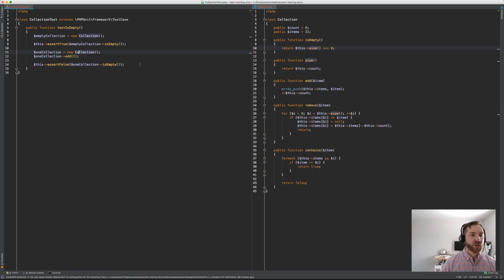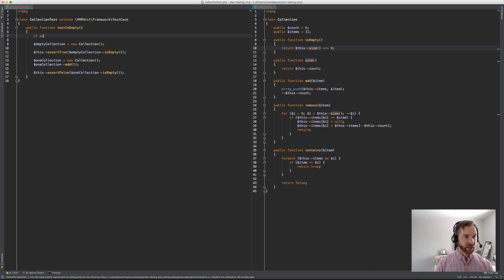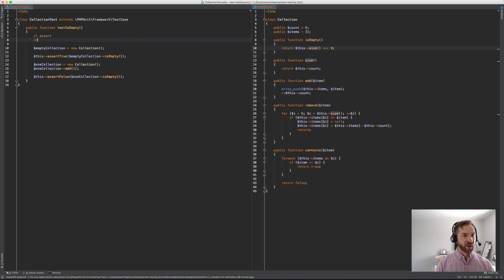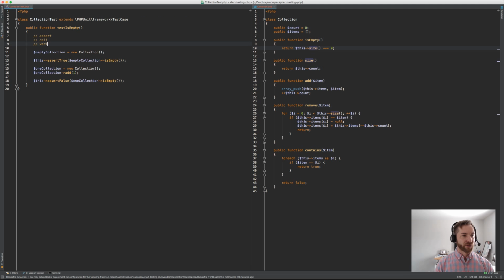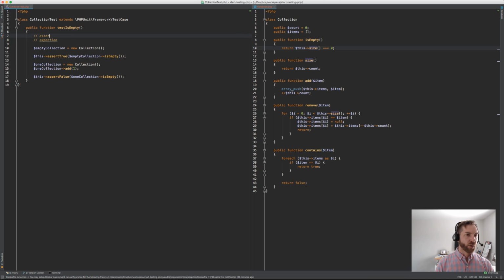Great. So you're probably starting to notice the bit here where we're doing setup, and then we make some kind of expectation, or in more PHPUnit terms, assertion or assertions, right?